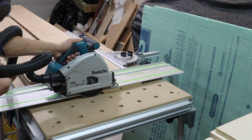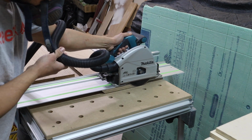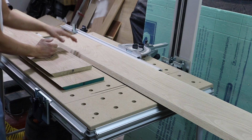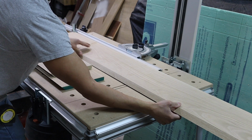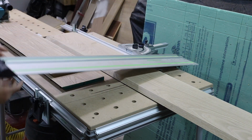And now I'll just square up one end before I put it up against the stop block and make the repetitive cuts. I set up a flag stop and I used my tape measure from here to the edge of the splinter guard, and now I know that I'm going to cut it exactly 35 3/8 once I make my cross cut.